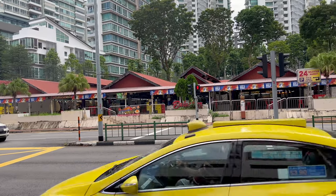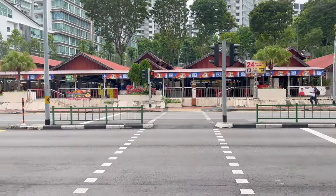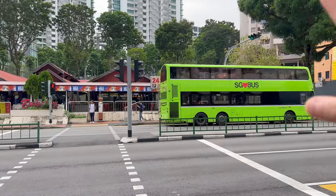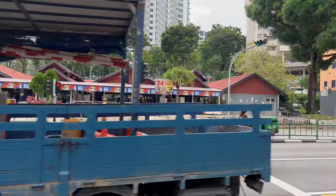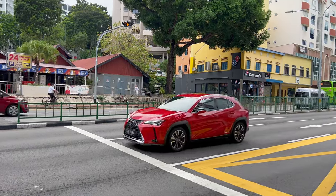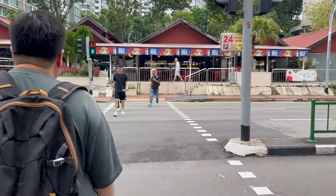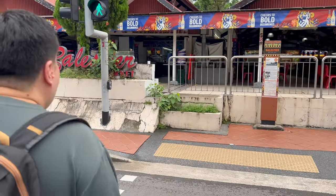So this is the thing I like about Balestier. In the past, right, this road was congested in normal situations. But then right now, this type of traffic is considered light in Singapore. So if you travel to like Kovan, right, Kovan is, in my opinion, more congested than Balestier already. So there's a lot of new high-rise residential around here recently. But it's behind, you see. Yeah. So it's not by the main road. And what happens is that if you are getting to the main road, right, then from here to the city center isn't too far off. So there's like a Fragrance hotel, that was super budget. That was like very budget. And I think there are a couple of other hotels down the road, so if you're a tourist, right, and you want to find a decent location at cheaper prices, then I think you can look at Balestier.